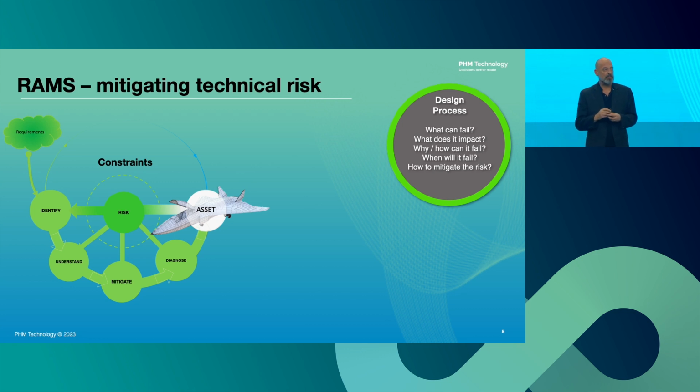You then have to establish the appropriate mitigation for that. That might be that you design it out of the system as much as possible. You might add a redundant system to make sure that if one fails, you can still operate the system. And where it's appropriate, particularly now with people moving towards autonomy and so on, you want to be able to put in place the right diagnostics.